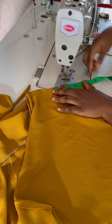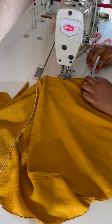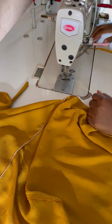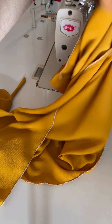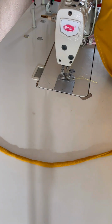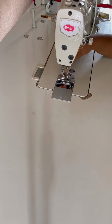After joining the shoulder, you bring both sides together. Then from the starting, you go in by 5 inches. For you to close it, you don't close everything, you just close up to 5 inches. From the side, like from the slit down the sleeve part, you go in by 5 inches. That is the part you close. Take 5 inches from both sides. Then you fold the sleeve by 1 inch, the place where you still insert your elastic.